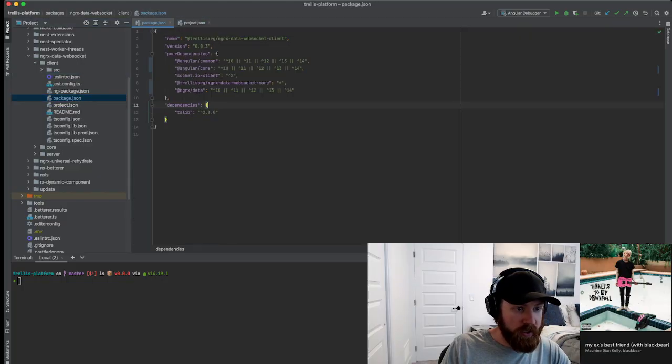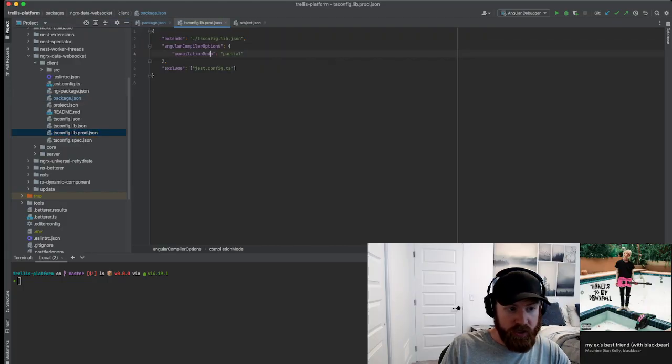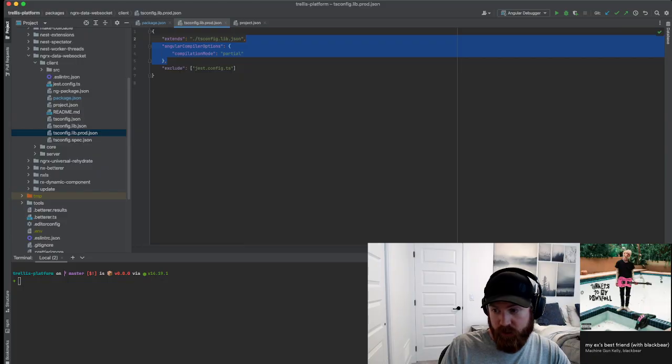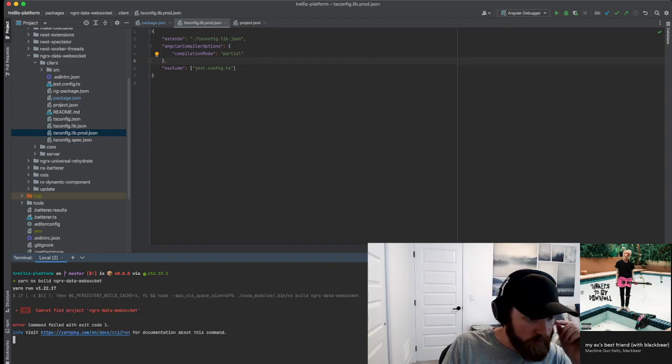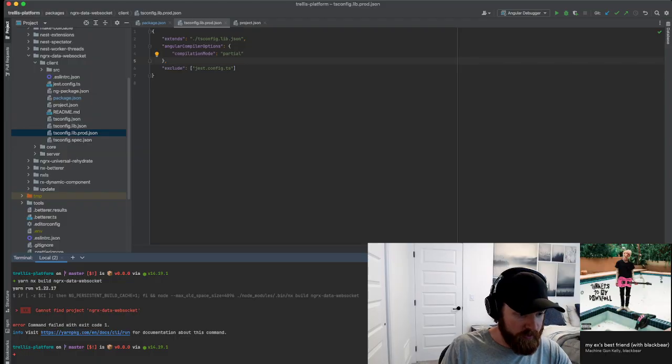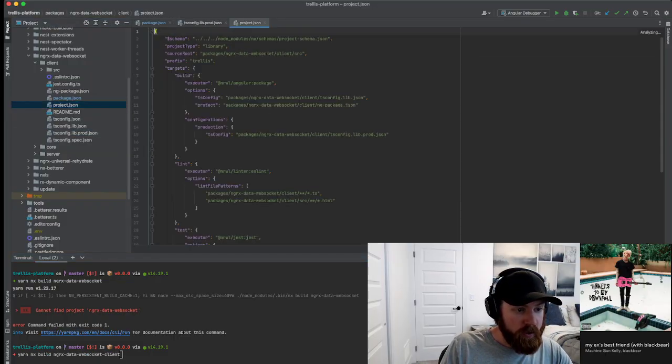Okay, we're going to need to update the version to 4. And then we already have compilation mode partial up here, so that's good. So let's build it now. Oh, I haven't built this in a while, so I don't even know if it works. Oh, right. I guess it needs to be client.